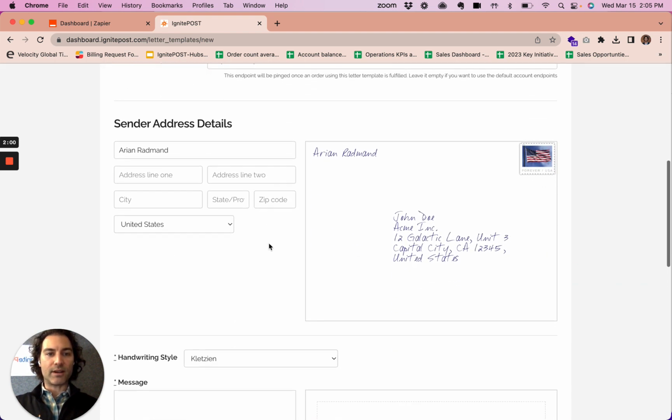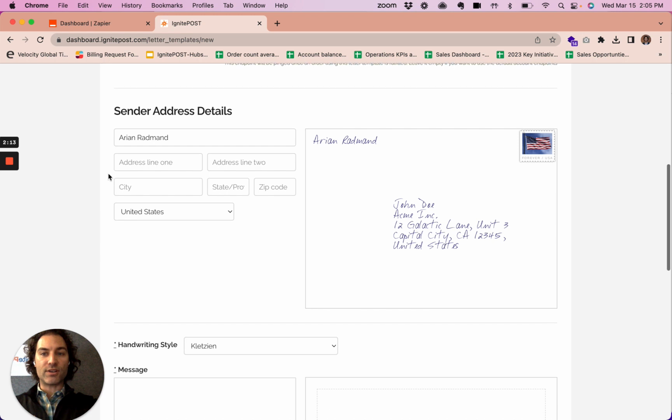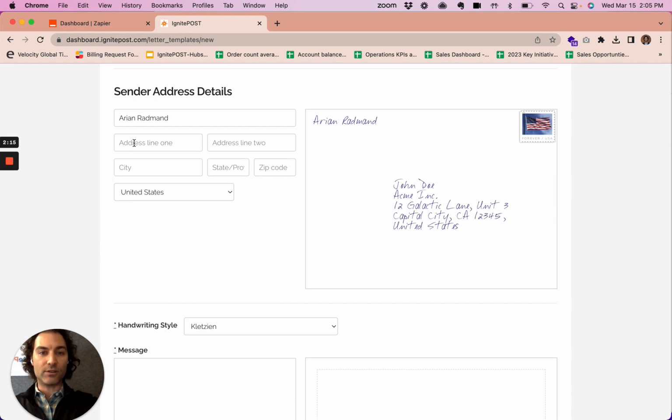And then if you scroll down here, essentially what we allow you to do is use a nice letter builder and a designer to actually see exactly what your card is going to look like and what your envelope is going to look like. So the first thing it asks me is, what do you want your sender address to be? So this is the return address that's going to be included on the outside of the envelope. So I'm just going to write something quick here. Apartment Street, Apartment 2.